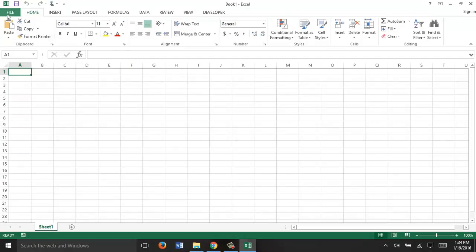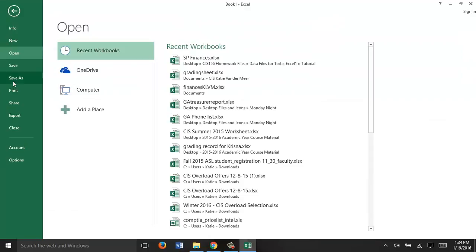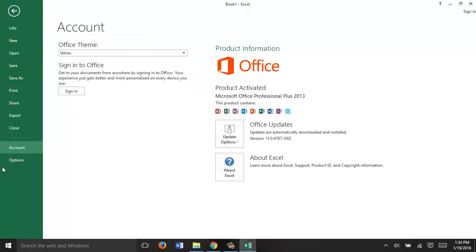And under File and then Account or Options, depending what version you're using, if I go to Account, you might have to go to Options, but I can see that it says Office Professional Plus 2013. That's what I need. Microsoft Office 2013.